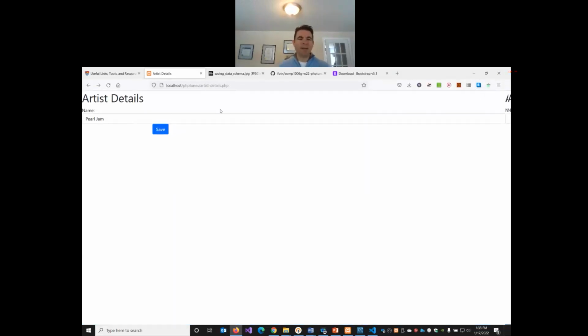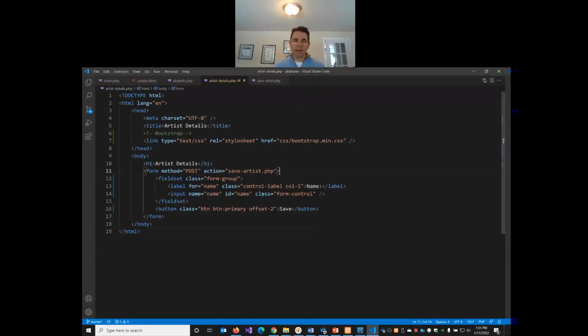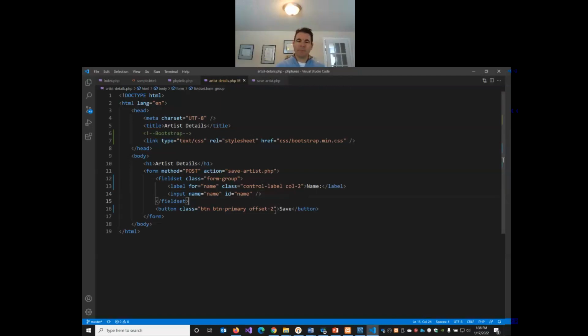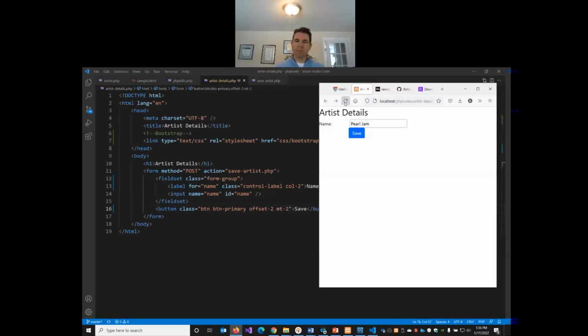I don't want it this wide, so I'll just play around. Actually, I'll maybe take out this form-control. There. I might also add a little top margin to my button. Top margin moves it down. So yes, Akeem, absolutely you could use the CDN if you want.